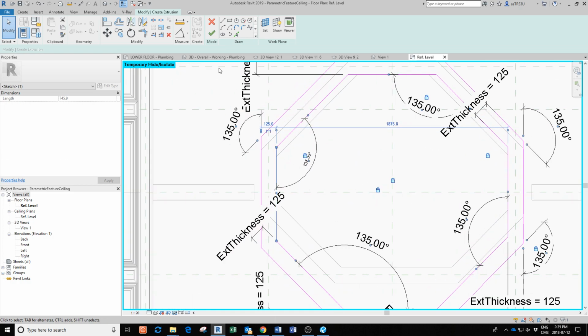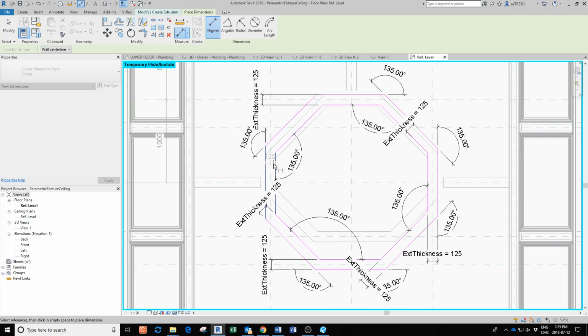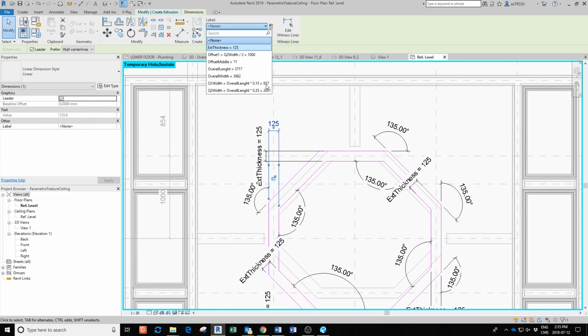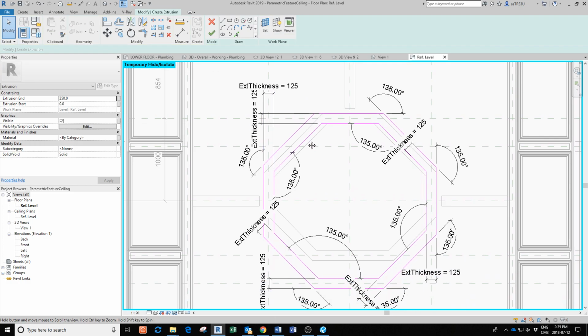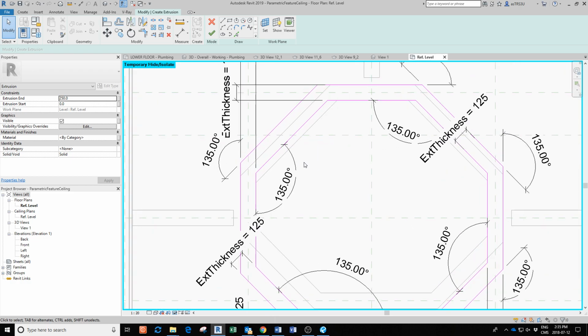Got it going on. So, this should be working.